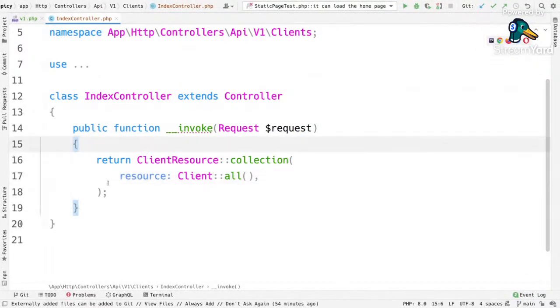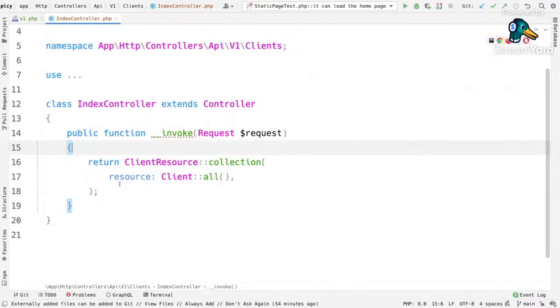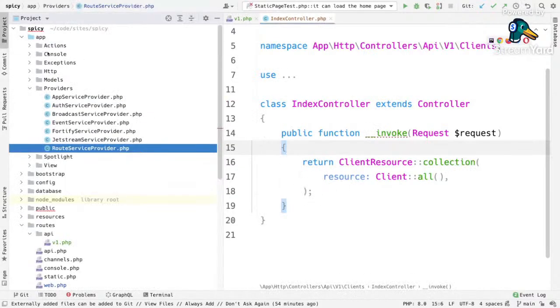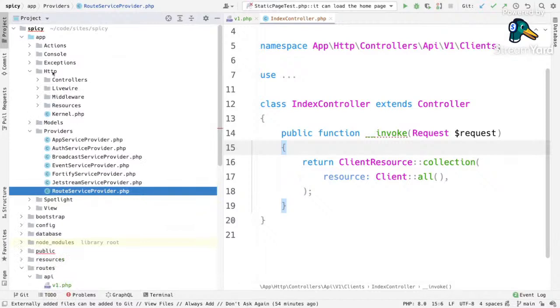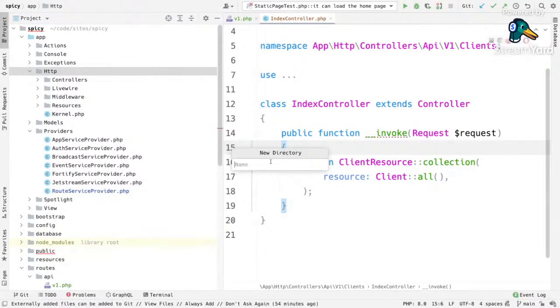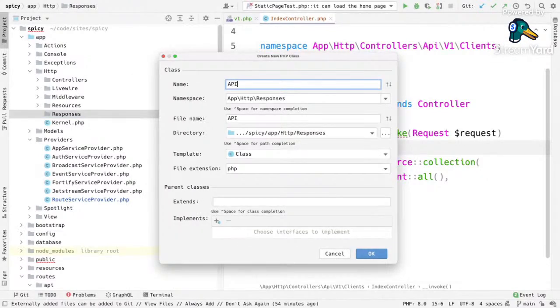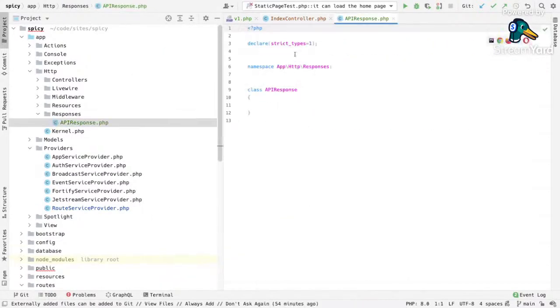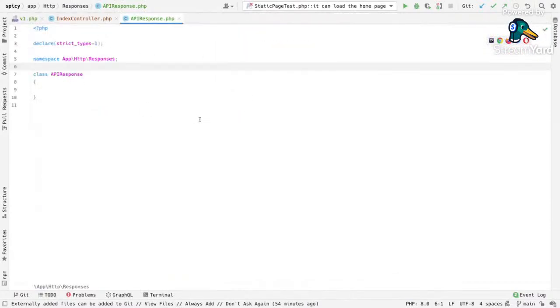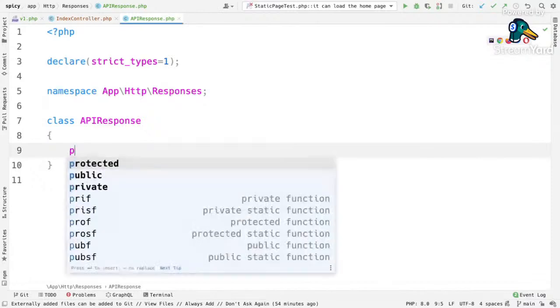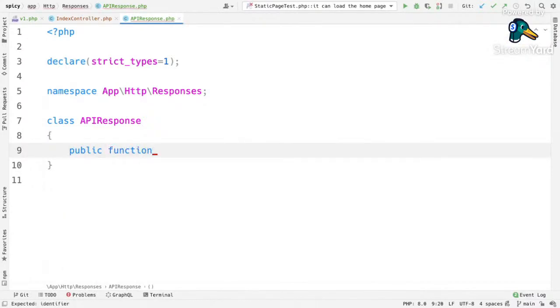What I like to do is go a little bit more custom with this one. I've done it in the past when I'm writing pure PHP, and I've done it with other things. So what we'll do is inside our HTTP, we're going to create a new directory called Support. We create a new class within here called API response. And what we want is public function construct.